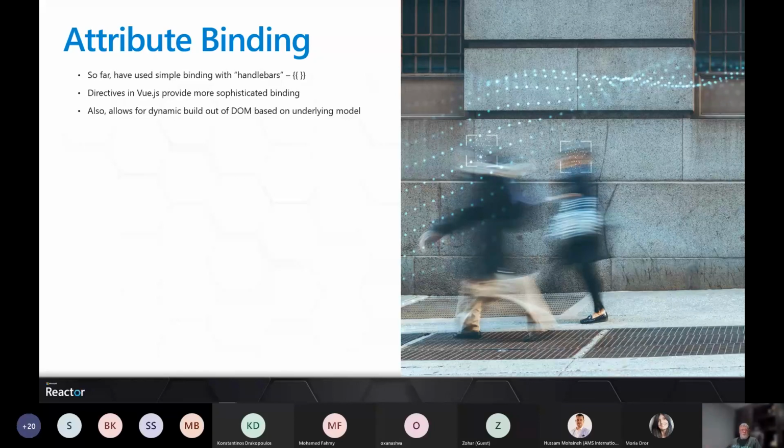Now, if I had a collection of 4 things, I could manually build 4 LI tags, but then if I added something new, I'd have to go in and add a new LI tag. By using these directives, we're able to wrap a data property in the data model that is a collection type, and then ask Vue to, for everything that's in that collection, give me a list item. And then as things are removed or added to the collection within the data model, the watchers will make sure the displayed list on the page gets updated dynamically as well. So it makes for a very rich developer experience, easier to code, but it also makes for a very rich user experience because we now get updates automatically.